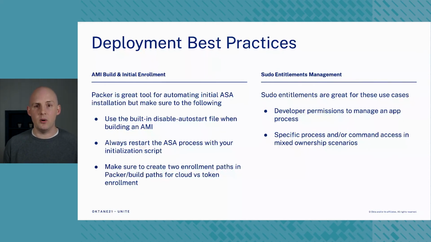Just make sure that ASA is using the most recent host name. There might be an automated one in your AMI build, so you just want to make sure that it's using that and your inventory is up to date with the correct host name at all times. Last, make sure you create a few different paths via some logic, maybe in configuration management, to allow for token versus cloud enrollment in your environments. So just providing that mechanism to say this environment is cloud and this one uses token with projects makes life easier, so you can make sure that you're always enrolling the correct way in each of the environments you use.